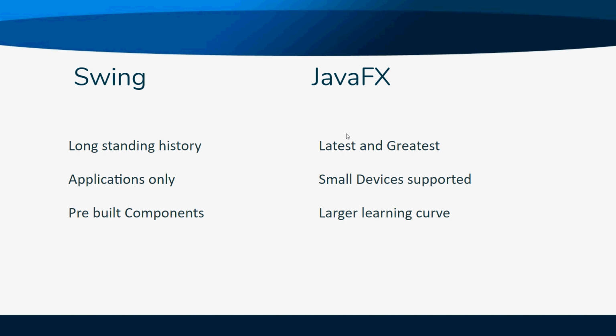JavaFX came out. It's more the latest and greatest of the Java interfaces. So Swing can only do applications. JavaFX can actually support a lot of small devices. Swing has a lot of pre-built components, and it makes it easier to learn to code on, whereas JavaFX might have a larger learning curve.